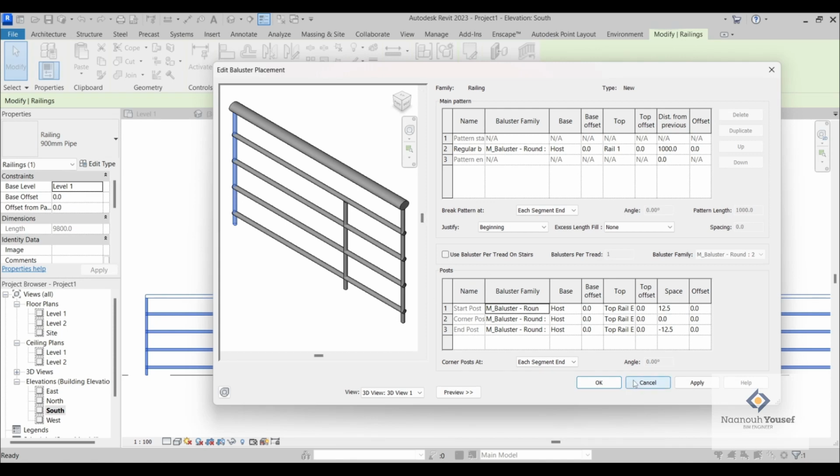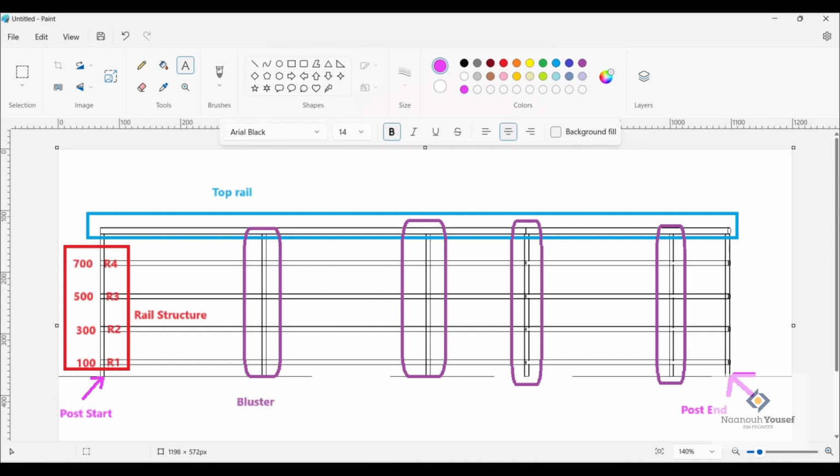So what is this? I'm going to my photo now. You see, this one is the post. We have a start post and an end post. And if there is a corner, there will be a corner post in the middle. This is the first one and the end one.